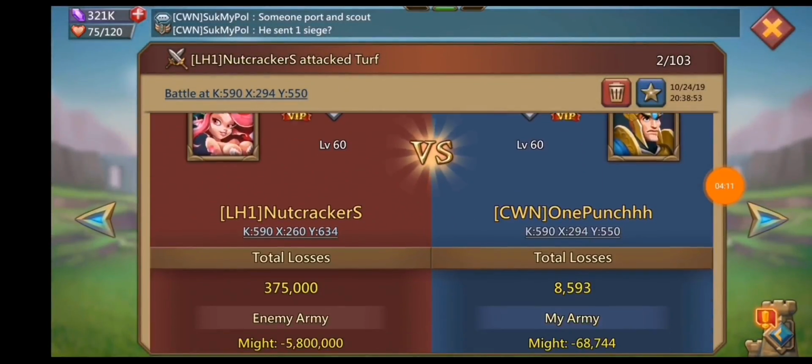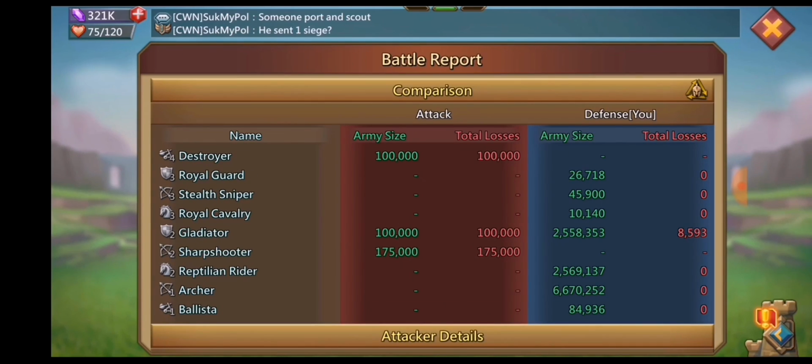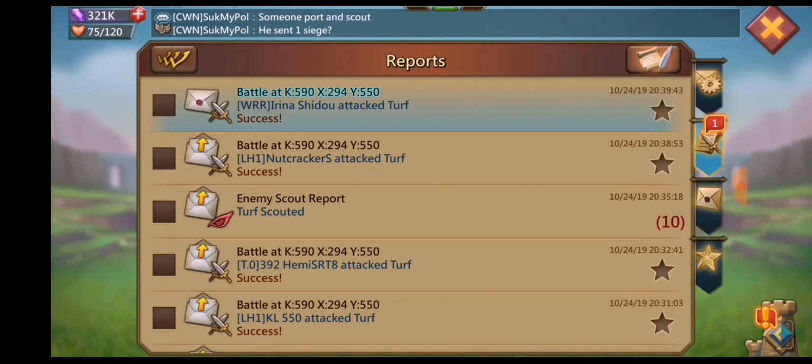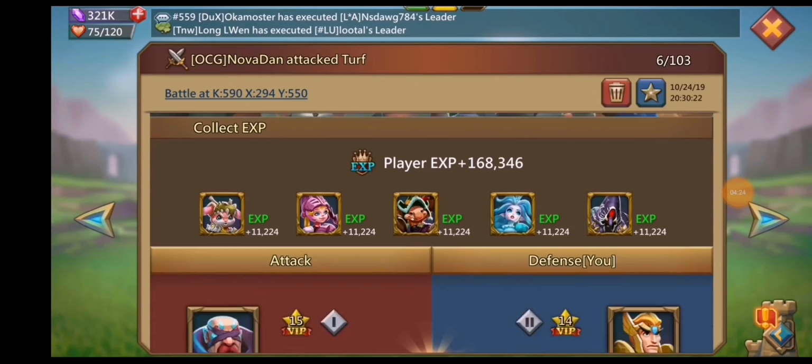But yeah, so that was Nutcracker's hit. He sent 375,000, lost 150,000. Most of it was tier 2, so not a big deal for him, obviously. Big players like that don't care. And then, let's see, let's take a look at the attacks here.